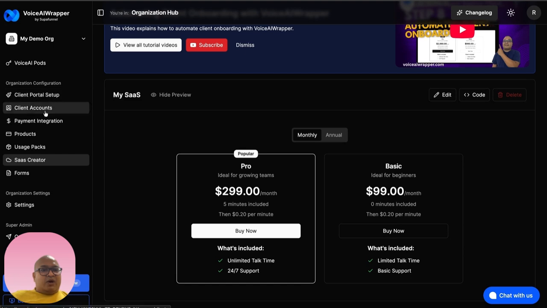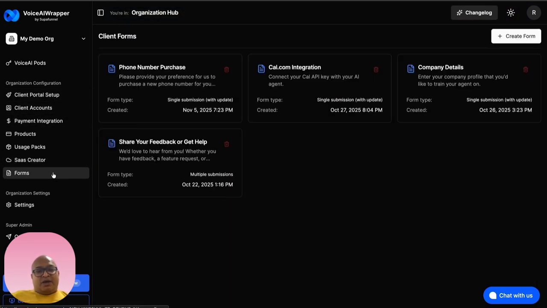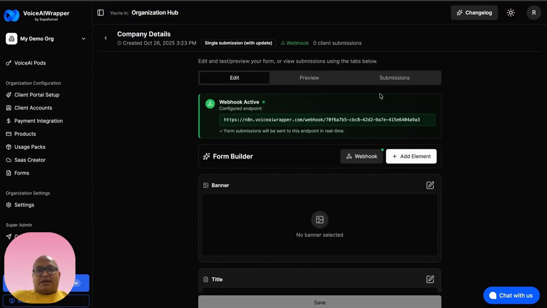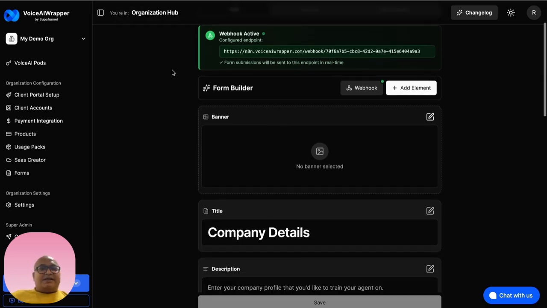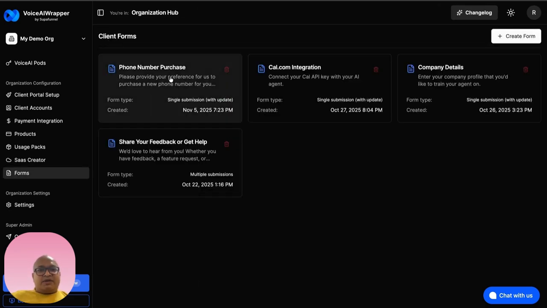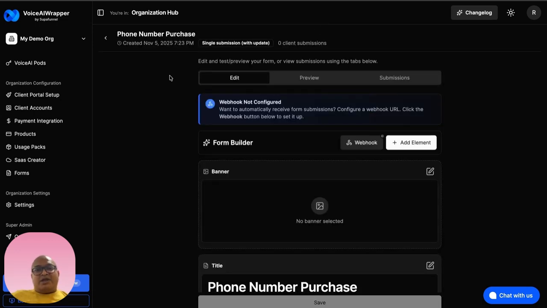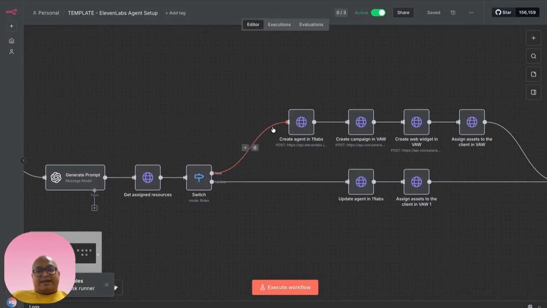A client account will automatically get created here. You can then add an additional automation to collect their business information. This business information can collect information about their business, their knowledge base, the phone numbers they want to buy. All that information can go to an automation built on, let's say, N8N.